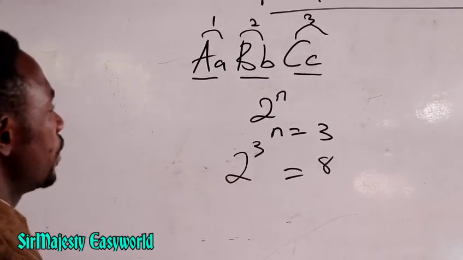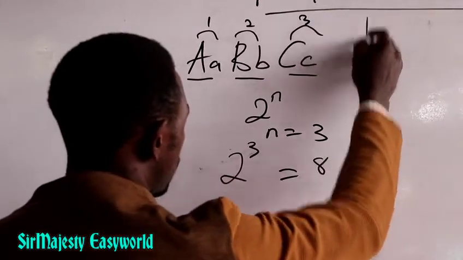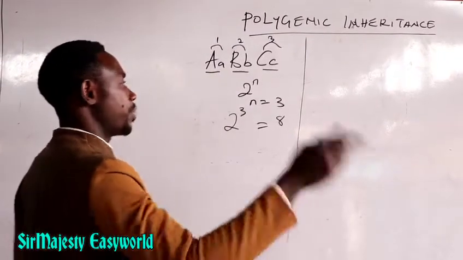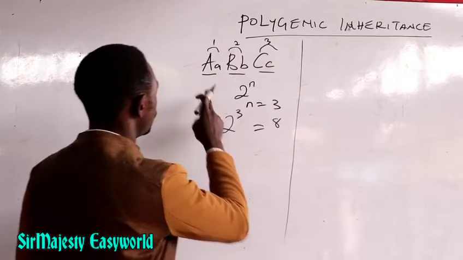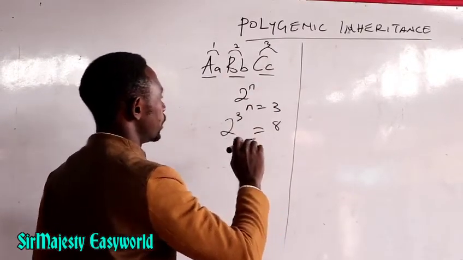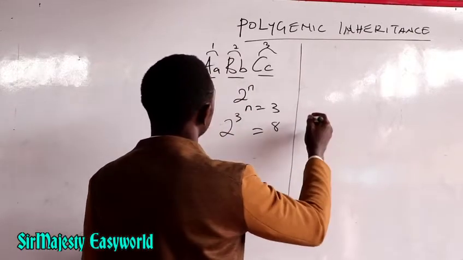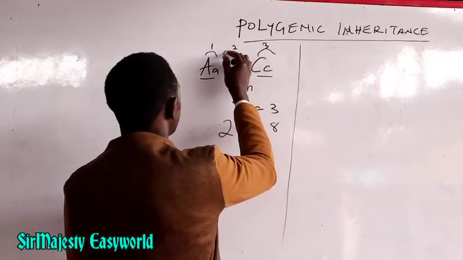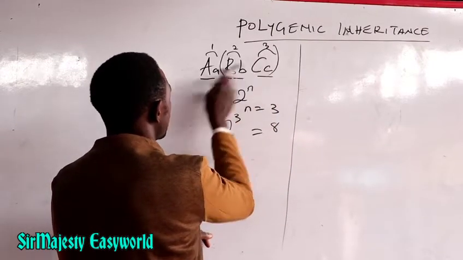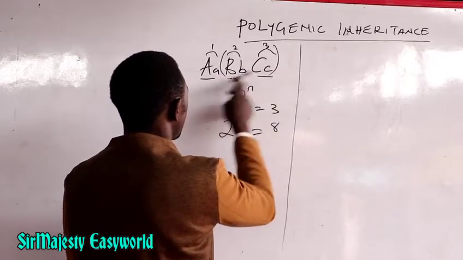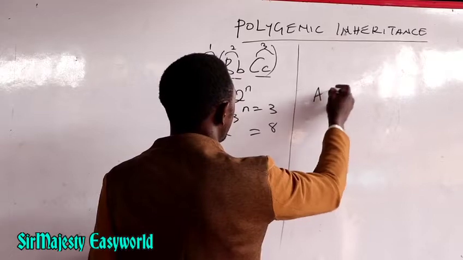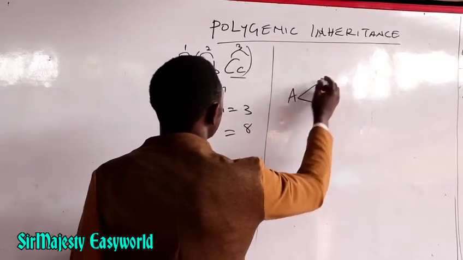Then look at the easy way to get the gametes without even memorizing. This will help when you have up to 4 pairs, even 5, 6, 7 pairs of genes. Watch this, because when you just say A, B, C, some may get confused. Let's just take a little expansion, whereby we use the first pair to multiply out everything in this bracket. We will take A first to multiply everything here, then take this small a to multiply everything here. Thereby, we have A, then we have a branch.